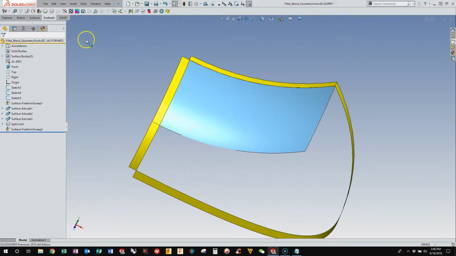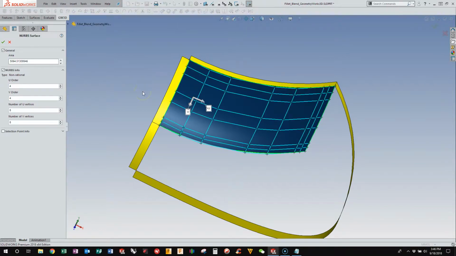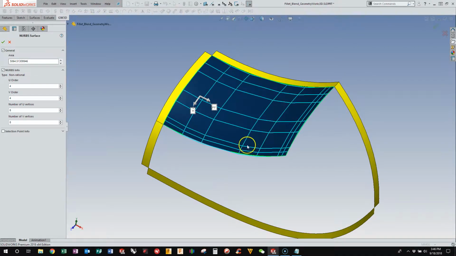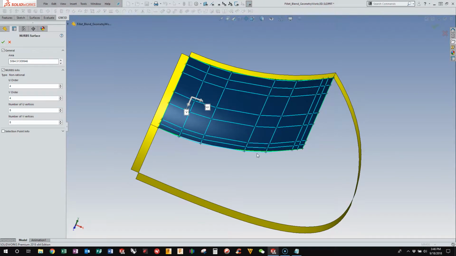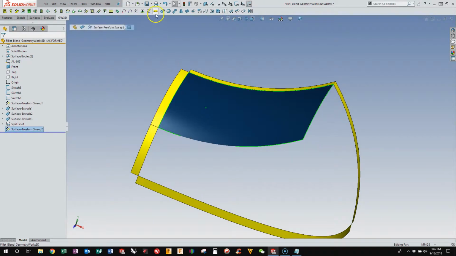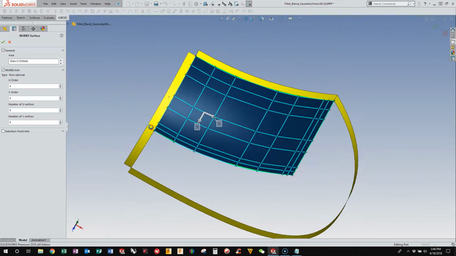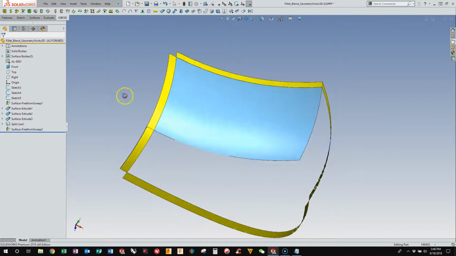One of the things that I really like and that I use all the time is this analyze surface geometry. You can see here that this is a really clean surface. This is the control point structure of the underlying surface. They're nicely distributed, they're evenly distributed, there's no wobbles, there's no peaks and valleys. And especially if you're doing your initial primary surfaces that are highly aesthetic, this is a really nice tool to help you evaluate it. The result that you've created is good. Nice analysis tool. Use it all the time.